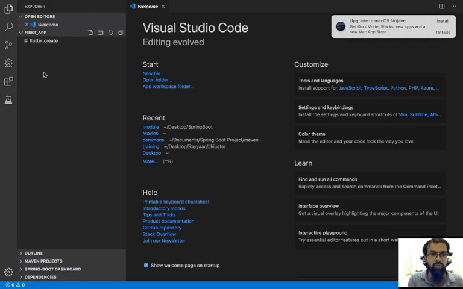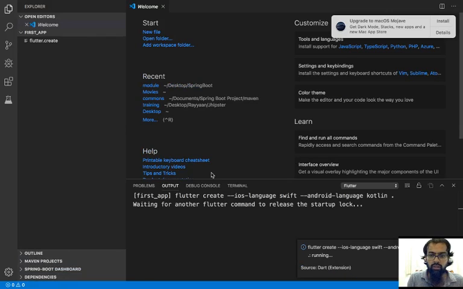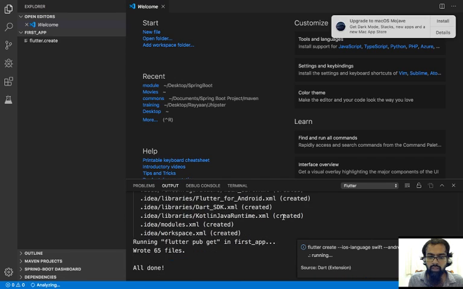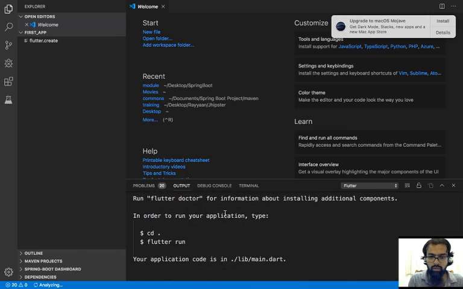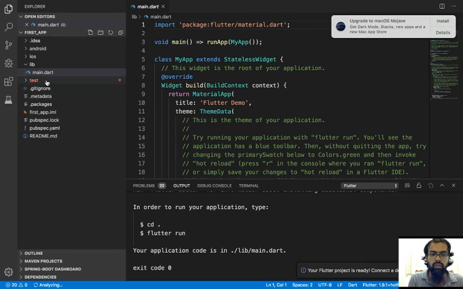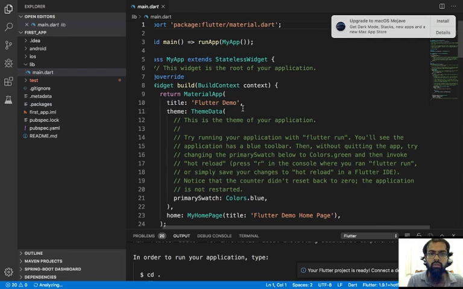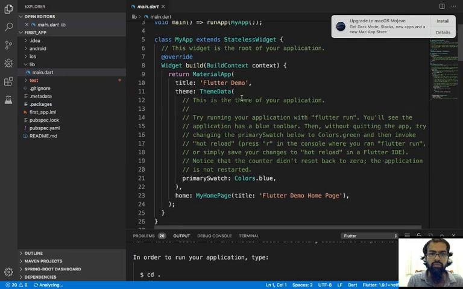So that will generate the code for me. Okay, here it is. Just have to wait. Okay, all done. So I just need to see the file, which will be displayed over here. So I'm just waiting to see. Okay, here we are. So this is our first app. It has generated the code, and this is the first page.